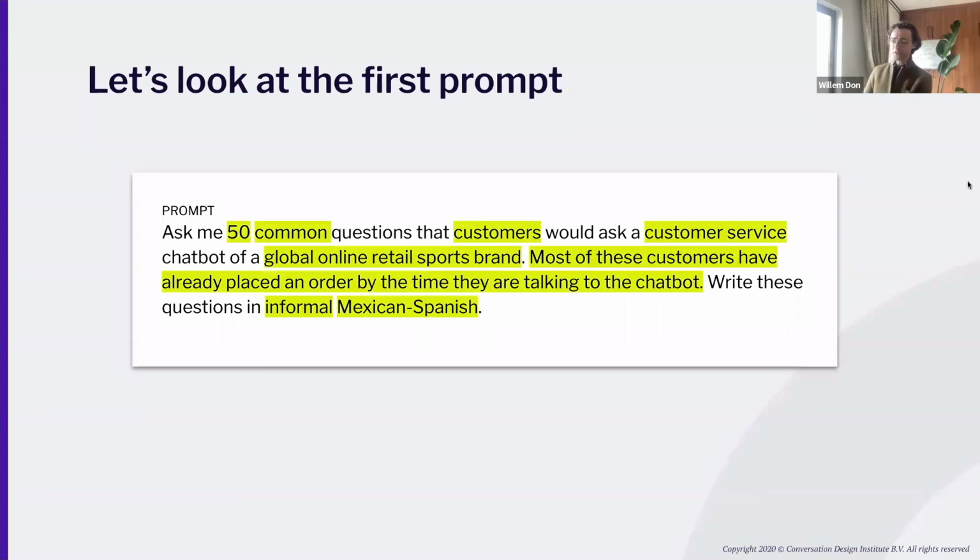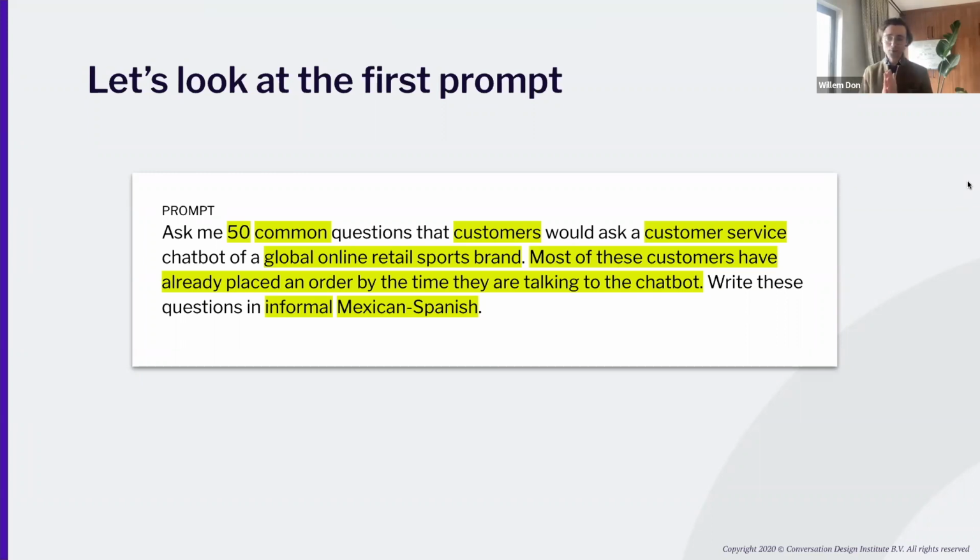Now there's a few interesting things here. For instance, one limitation is that we found that we could ask for 50 questions. If we ask for much more, the response would start to get a little weird. Now, again, this can be easily resolved by either asking the prompt again separately, or by more tweaking of the prompt. We're still investigating all of this.